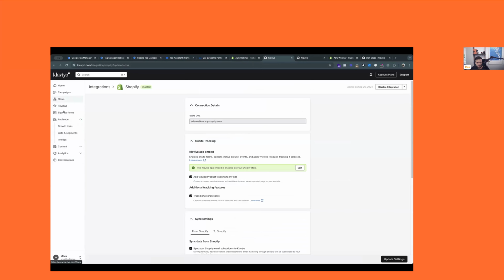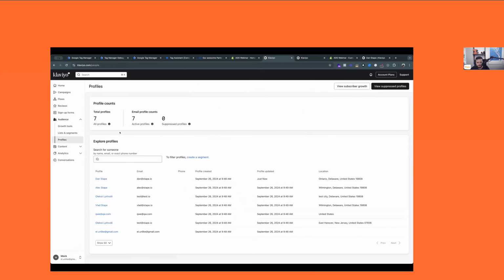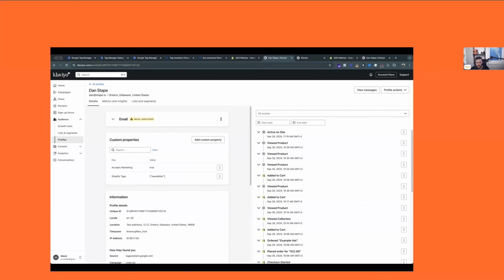Let's find that real quick. Profiles. This is me. And I have just sent an active on-site event. This is the standard payload with the page. Again, obviously, we're talking about GTM environment. This means that you can mess with the data any way you like. If you have additional parameters that you want to send to Klaviyo, Klaviyo is cool that way. It digests pretty much everything. And you can then reference those data points in your flows, in your automations, whatever it is you're doing in Klaviyo, or that other stuff that Juan is going to show you later.